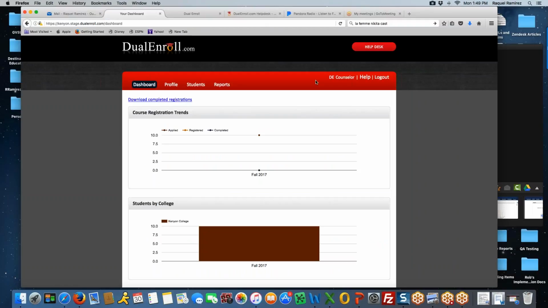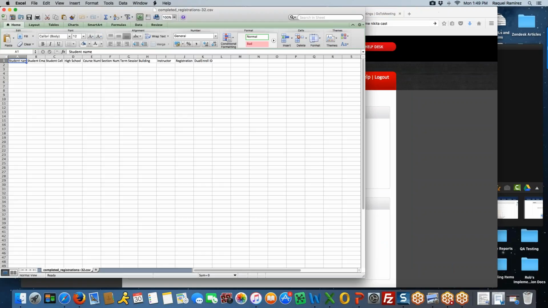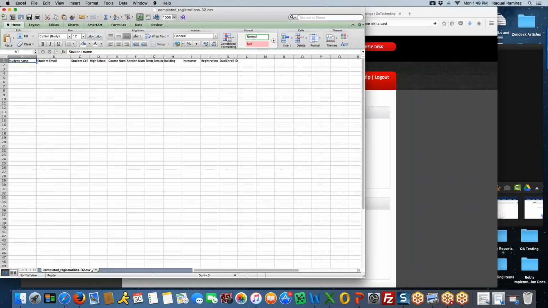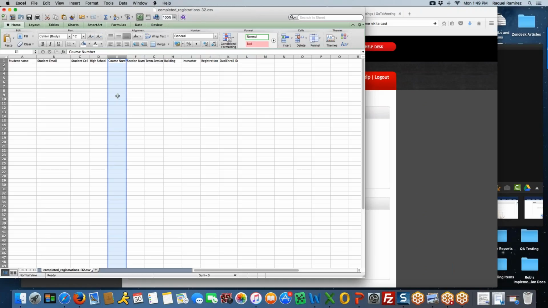Okay, so I've switched browsers. I'm still logged in as the approver for Edison. I'm going to go ahead and click on that little download completed registrations. It'll say, do you want me to download it? I say yes, but you'll see that this is blank, again, because we don't have any students that are complete right now. But if we did, you'll see their name, you'll see their email address, you'll see the course. So you can start to sort, right? Like sort by course name.